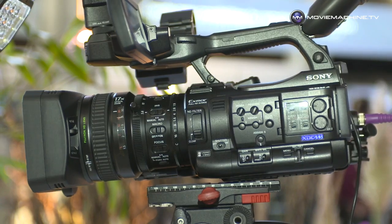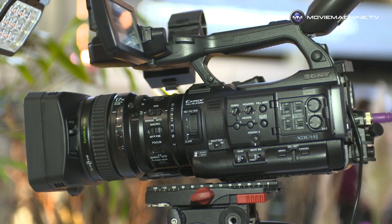Of course. The PXW-200 has got such a reputation, and a lot of its reputation came from the EX1. The EX1 was a fantastic seller for us. It was a really, really quality product. People loved the fact that you could get such high quality pictures in a small form factor. There's still a lot of EX1s and EX1Rs being used out there. I see them on jobs.